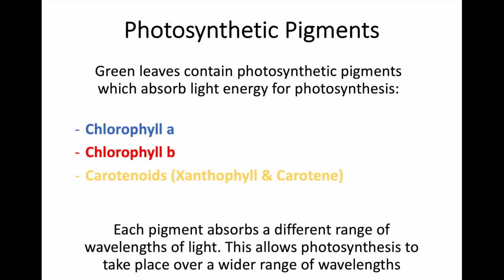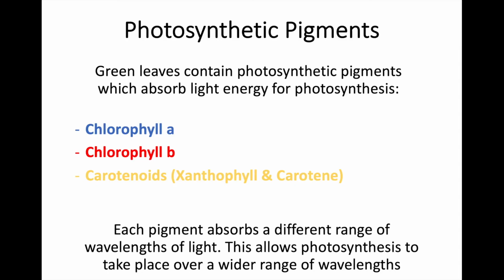Now, we're going to talk just here about different types of these pigments that we've been discussing. And the first couple of ones you should recognise the name of. So, as I said, green plants contain different photosynthetic pigments, and these absorb light energy for photosynthesis. That's the function of them, that's the job of them. There's chlorophyll A and chlorophyll B, both of which are just different forms of chlorophyll, and they are our major pigments. They're the main ones that absorb the vast majority of light.